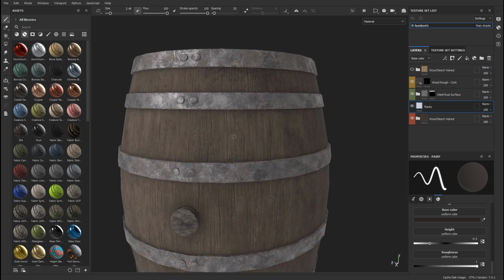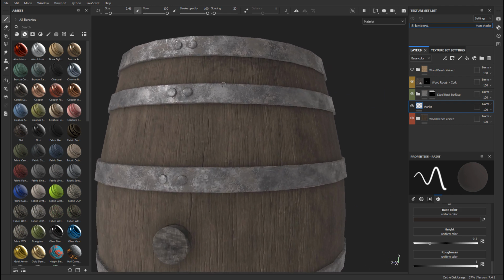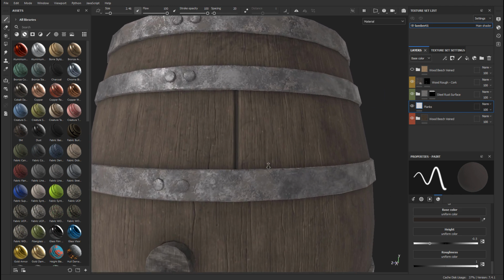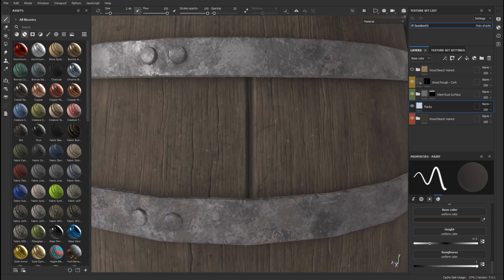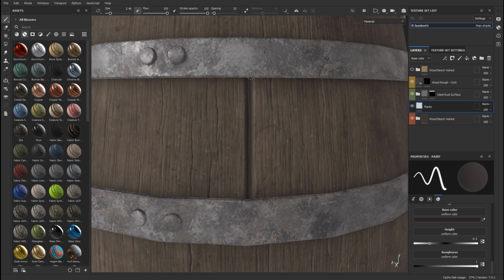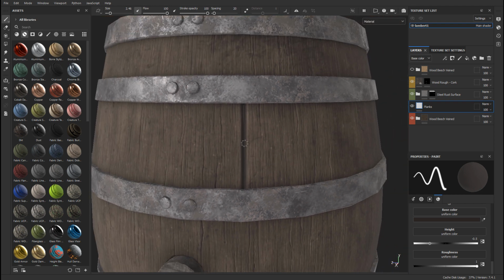So you could use this rounded brush, the default. However, there's not going to be any breakup in between wooden boards, and we could come back in later and paint out or erase with a different brush and create a bit of a rough edge. It just will take a little bit of time. Or we could use another brush to paint with and see if we could get a better effect right away.